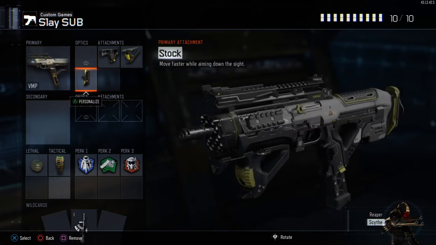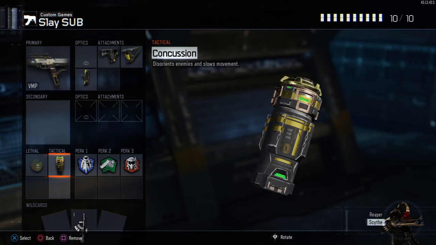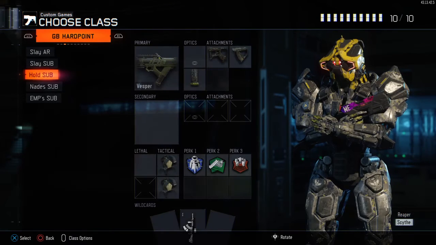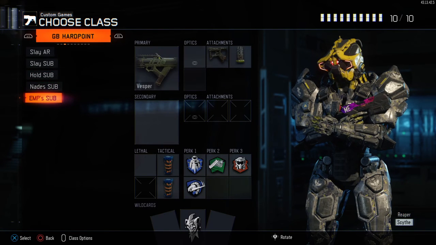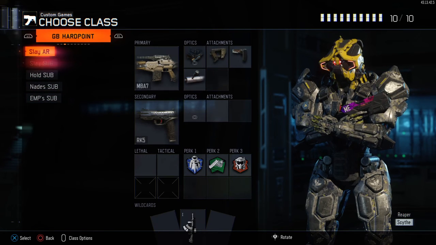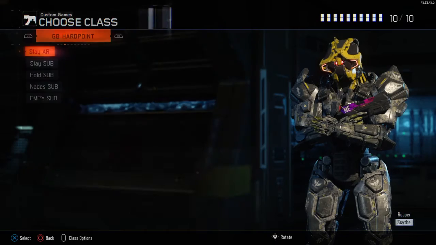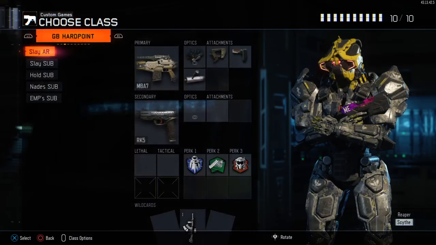And then we got the same perks and lethal, Semtex, and tactical concussion. And then the hold sub, it's exactly the same as the last one. And I believe so are these two. These are exactly the same as the UMG class setup. So really, the only thing that changes is this right here. We got rapid fire on it, which is actually huge. When you're playing Gamebattles rules and the other team has a rapid fire on their M8 and you don't, game over, rest in peace.